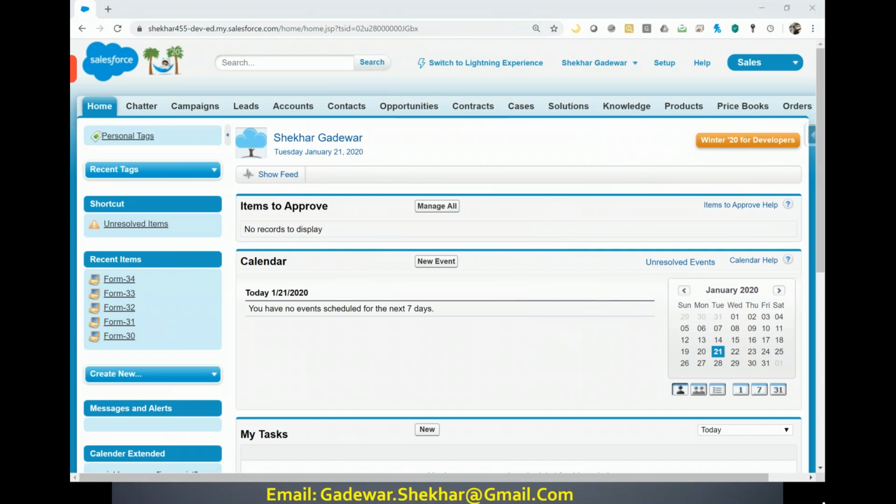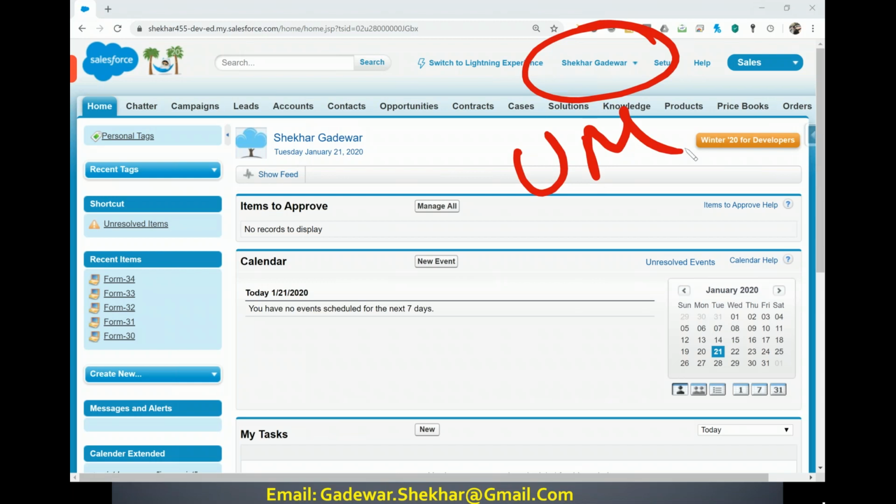Next. Now, this is called the user menu. Suppose you're using Facebook, or maybe Twitter, etc. You have the options by which you can decide who can see your Facebook photo, or who can comment on your Facebook photo, or which apps can have access to your Facebook, etc. So this kind of settings you can do. Please note, exactly the same thing you can do here also in this Salesforce environment.